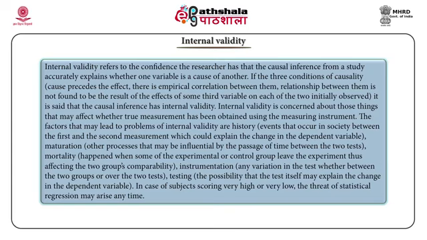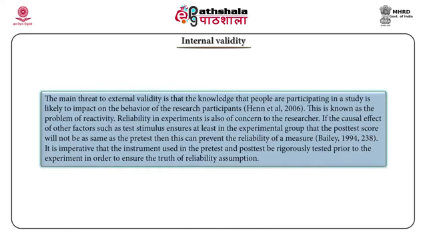Internal validity is concerned about those things that may affect whether true measurement has been obtained using the measuring instrument. The factors that may lead to problems of internal validity are history, maturation, mortality, instrumentation, testing. The main threat to external validity is that the knowledge that people are participating in a study is likely to impact the behavior of the research participants. This is known as the problem of reactivity.